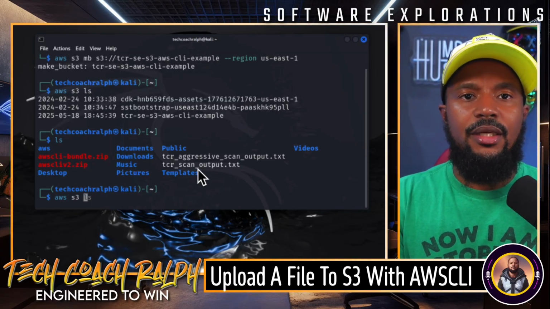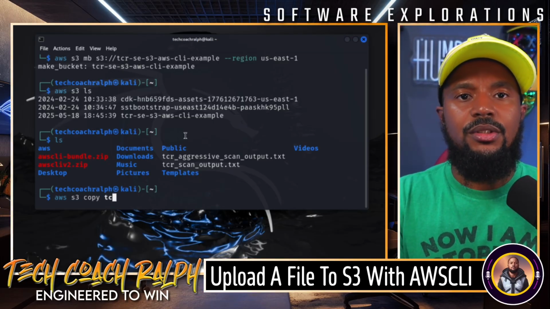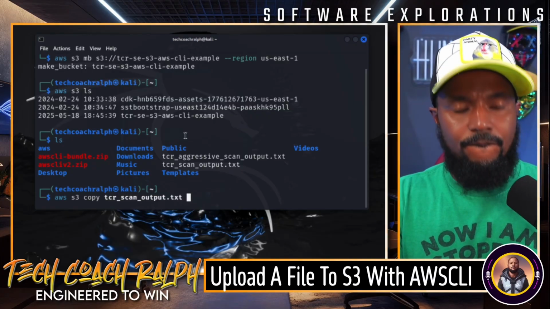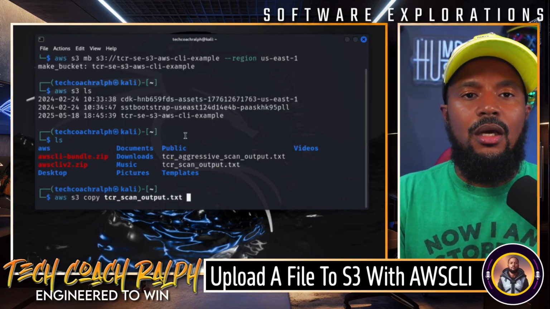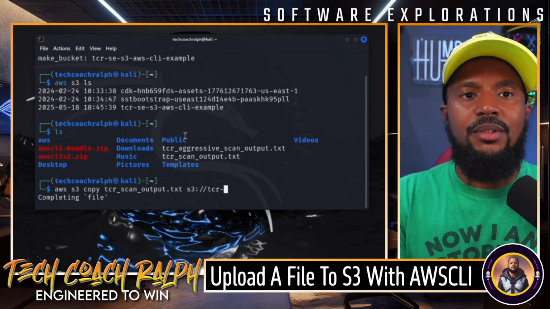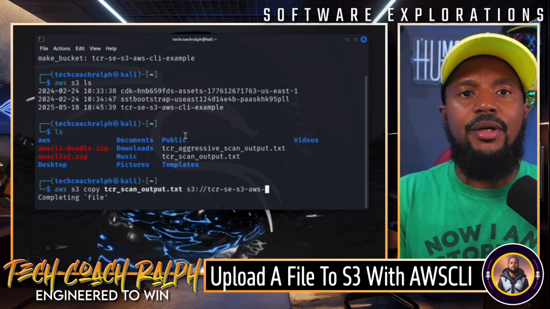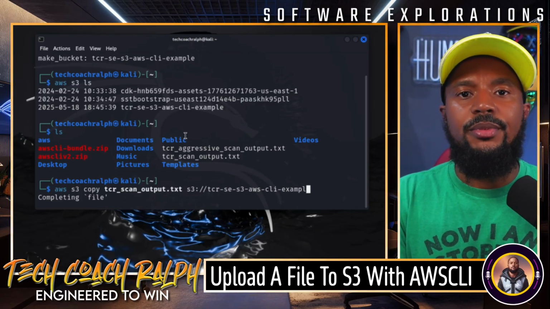We're going to say the copy, and we're going to go TCR scan output, and we're going to copy that to the S3 colon / TCR / I wonder if autocomplete, nope, autocomplete does not work, SE dash S3 dash AWS dash CLI dash example, oops, too many, example.